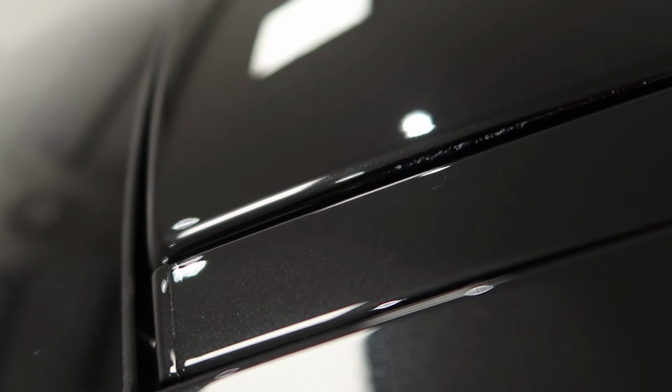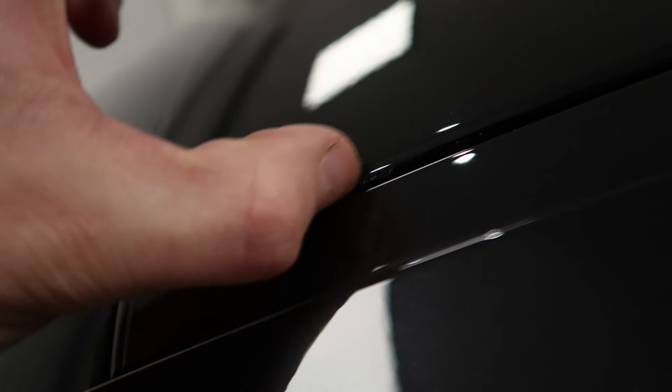One thing I have found so far is a few weird etchings here on the bonnet and there. These will lift out easily enough with single stage polish, all being well. More polish residue on the roofline. Chase all that out later. But the worst mark I've found so far is on the lower portion of the driver's door, a bit of a scratch going on there. And the common areas on the top of the boot, the loading bay of the bumper, horizontal lines, which you can see there.